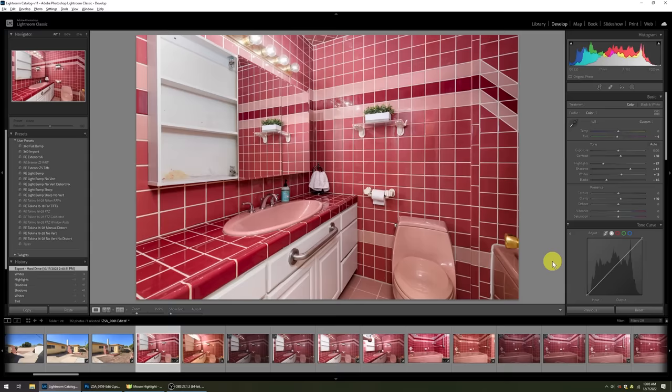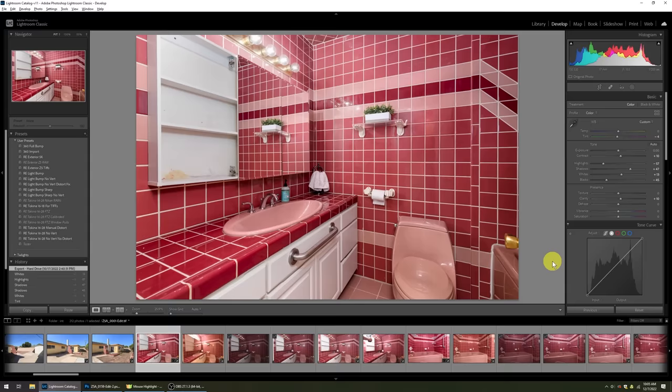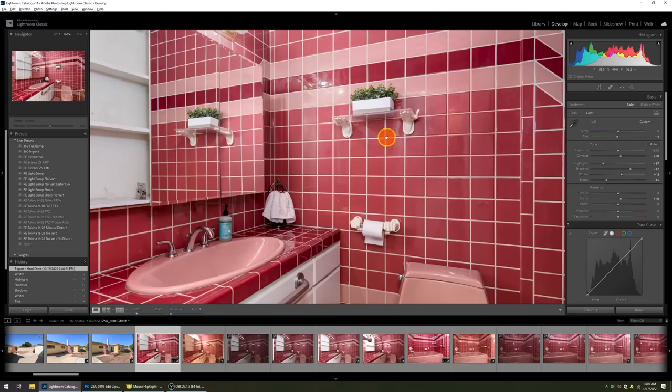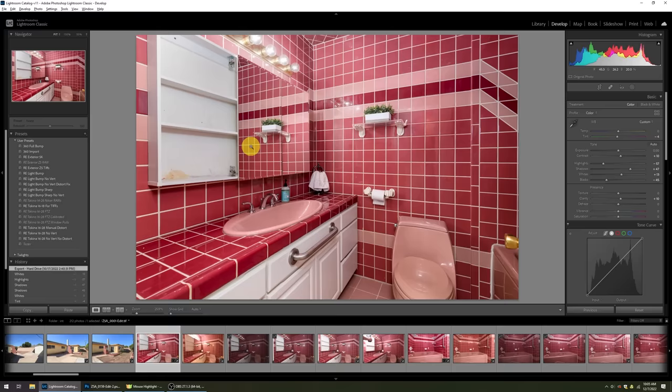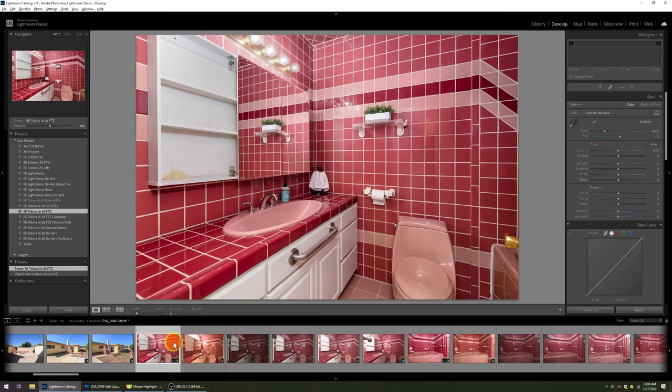I tried some shower pops in case I needed them, but in the end I just mixed a little bit of ambient with the flash shot and got this. So this is one of the worst-case scenarios — an older bathroom with carpet on the floor and all kinds of issues. But once again, this was somebody's home and it needs to be shown in the best light, literally. There was an elderly person who had lived in this house since it was originally built in the 1950s, and things just couldn't be kept up.